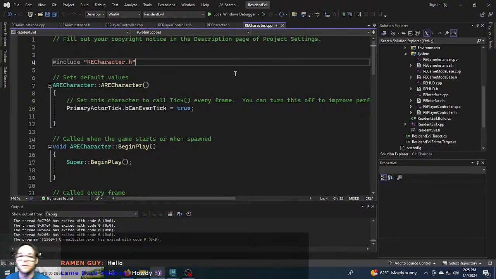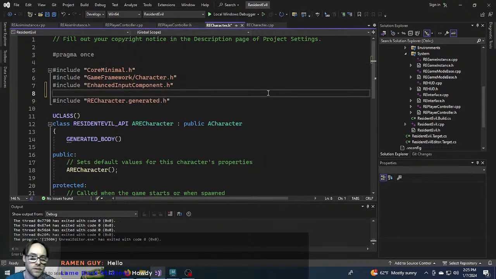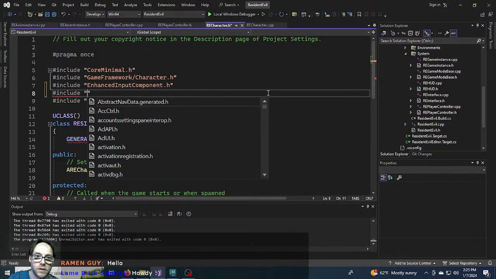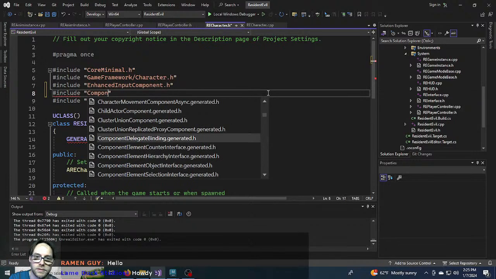Okay, all right, so this is going to go back onto the header file. On the header of our player, we're going to add in the character movement header. So include components.